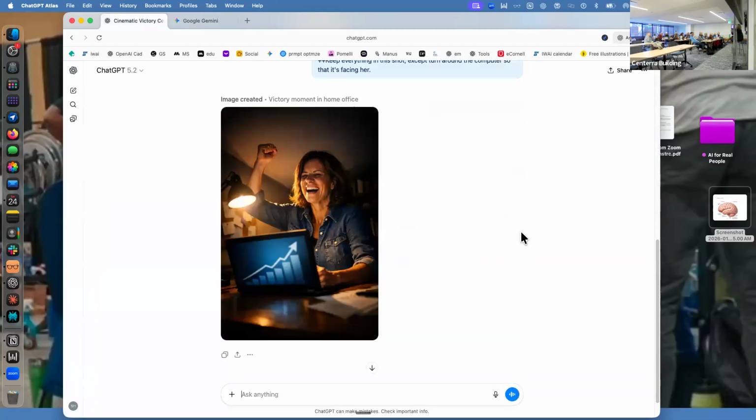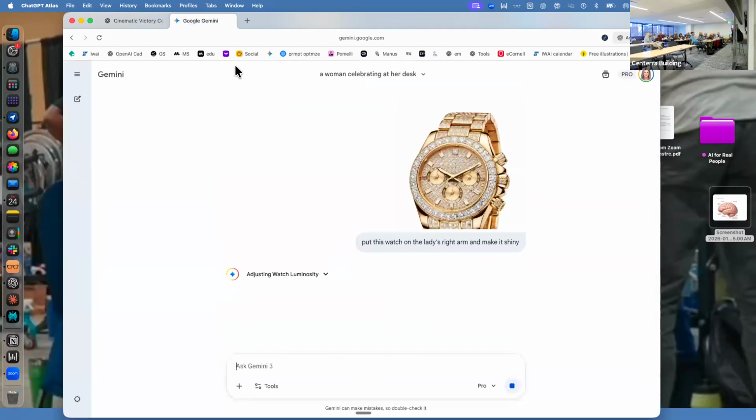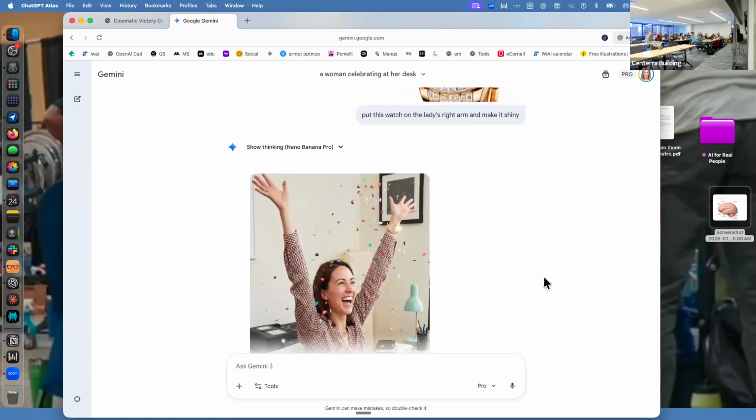It did turn around the computer, but it's the wrong way. So let's say, turn the computer around so that it's facing her, not the viewer. Let's go back and see how our watch is doing. This is a great way to insert your product. When you build an image, it's very difficult to tell it to do everything at once.